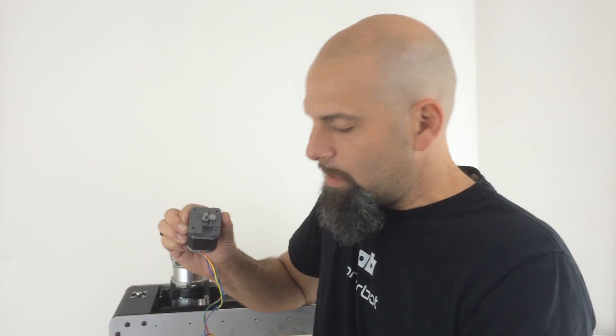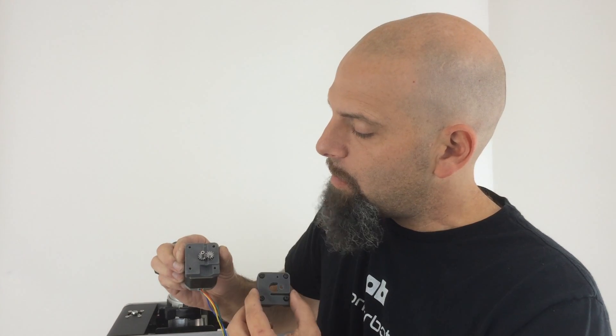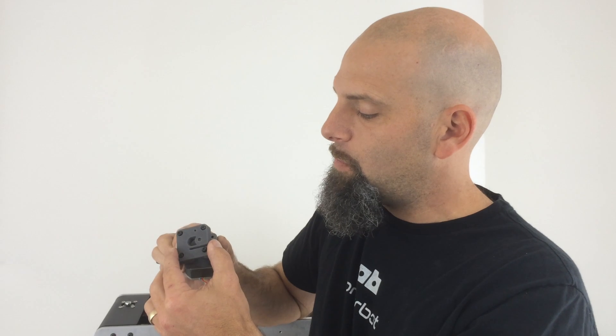What we're doing with this is — even though we fully intend to release this very soon, and for the Printrbot Simple it'll actually be the first injection molded part — we figured why not let the community play a little. So we'll release these printed parts and will sell you the hardware needed to use your current motor and this new extruder with an existing UBIS hot end or a new all-metal UBIS hot end.